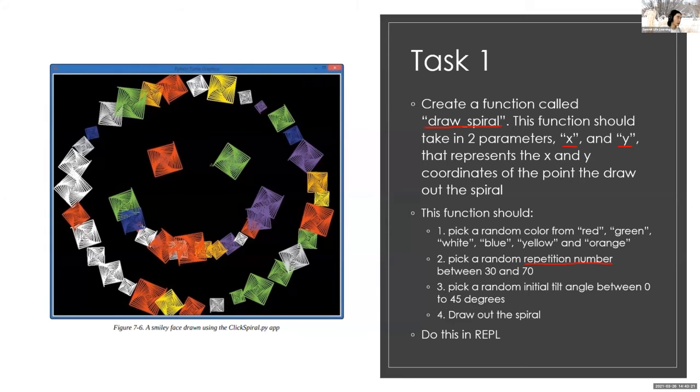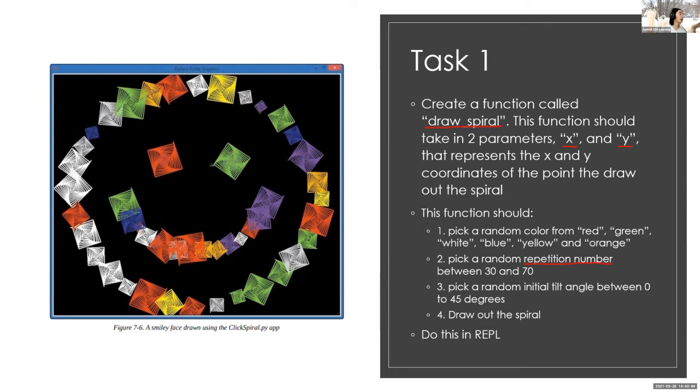Next, it should also pick a random initial tilt angle between 0 to 45 degrees. When I say initial tilt angle, that means before you start drawing the spiral, you're going to ask it to turn right for just a little bit, just tilt it a little bit, and then you will start drawing the spiral.